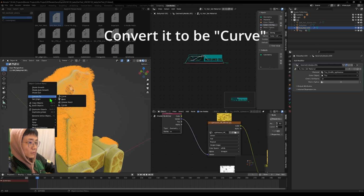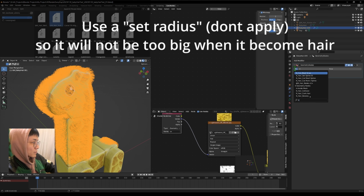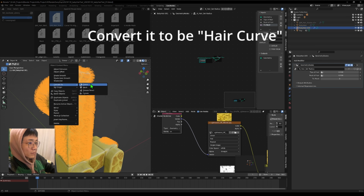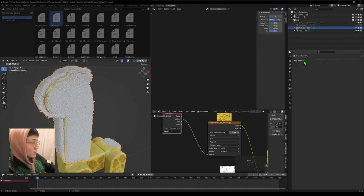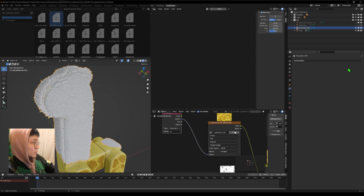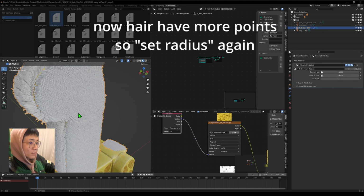And then we convert that to be a curve. And then we can convert that to be a hair curve. But before that, let's use a set radius node, so it will not be too big when it becomes hair. So now this has become hair, but each hair only has two vertices. So now let's use a resample node, so it will have more points. And then after that, we just use a set radius to set the radius of the hair again.